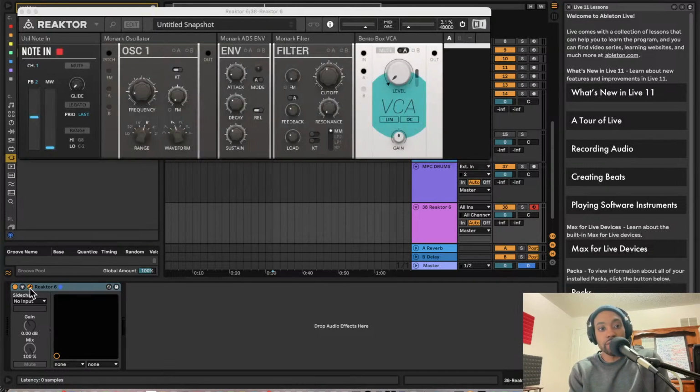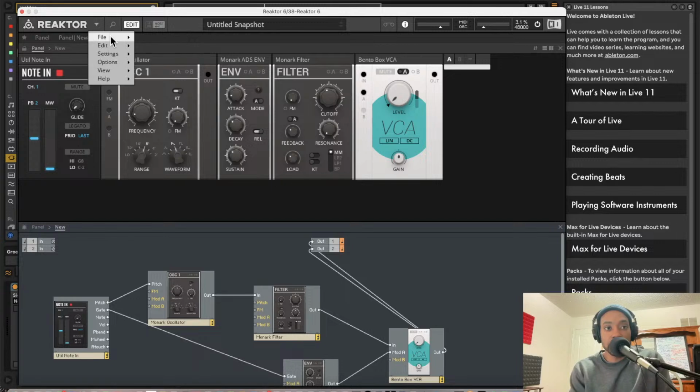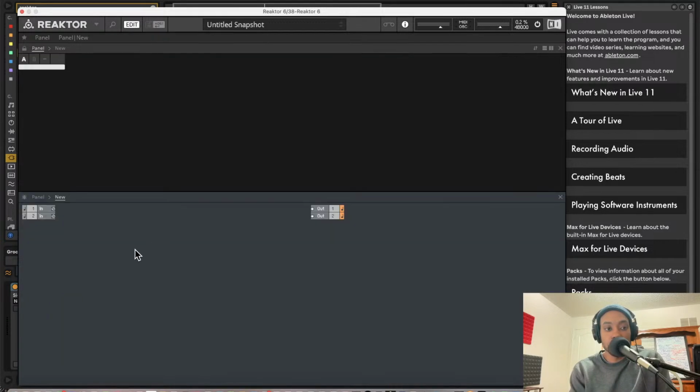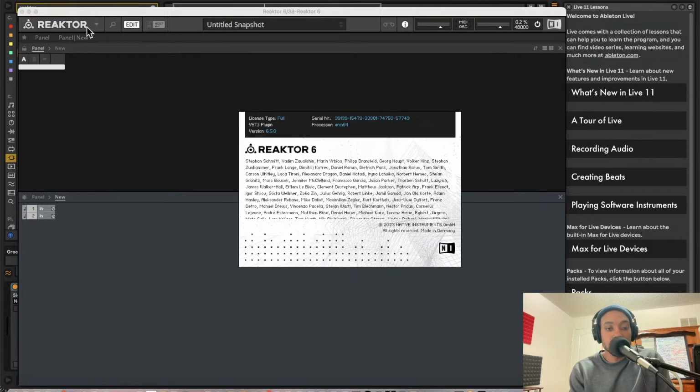So I'm going to start off. I've opened up my version of Reaktor already. We're going to start off by setting up the basics. We're just going to start a new patch, load up a new ensemble. I've got that open. I'm going to set up the basics that we're going to need.